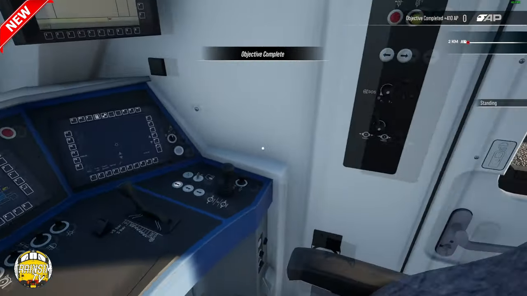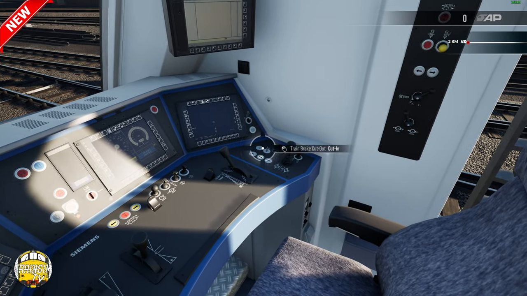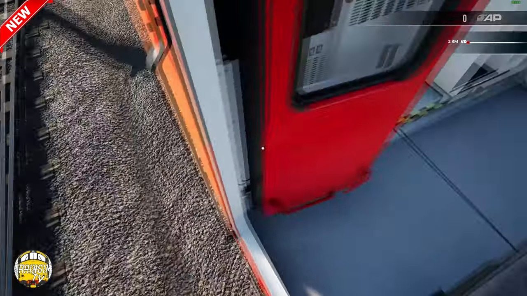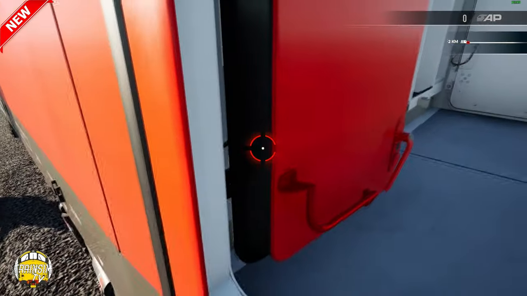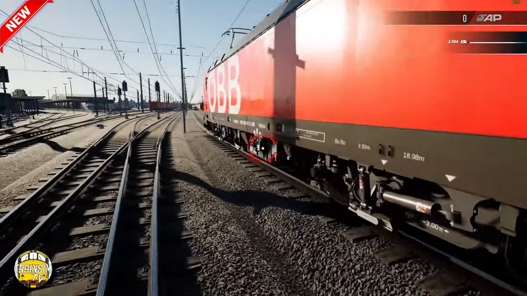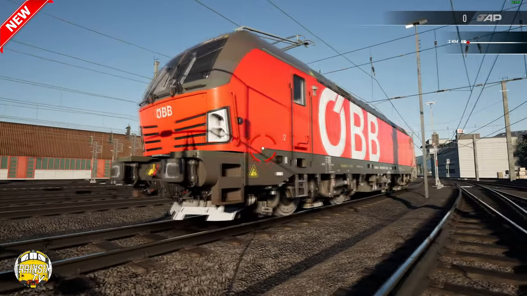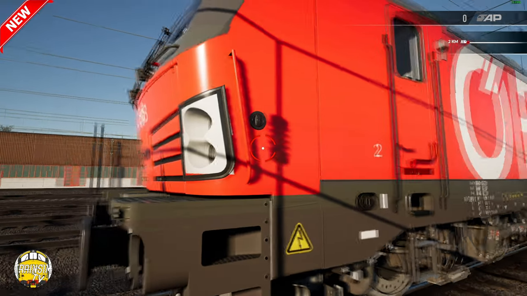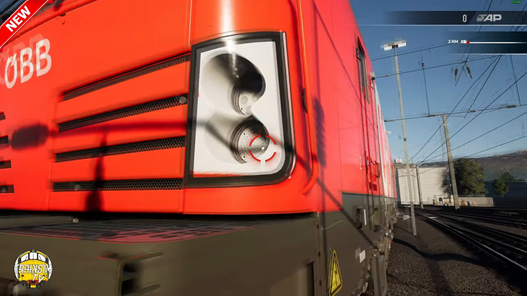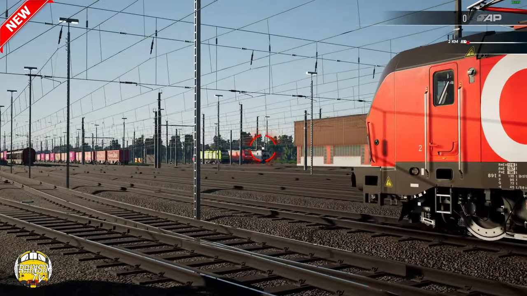Back to free roam. Let us just take all that off. Just have a quick look around the loco before we finish things up. No, it's really, really nicely detailed. Lovely model. As I say, this livery that I'm driving with is a Creators Club one. I mean, it's not exactly perfect, but it's nice. Does the job.